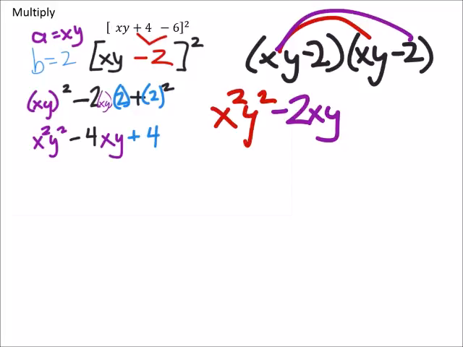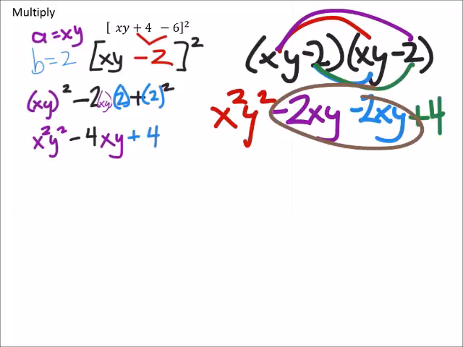and then on this other one, I've still got negative 2xy, and then finally negative 2 times negative 2 is positive 4. And all we see on this one is when we combine these two middle terms, we just get that negative 4xy, and that's okay.